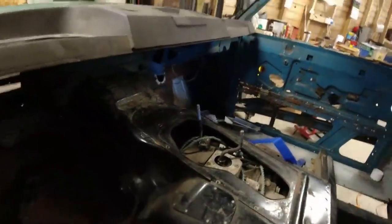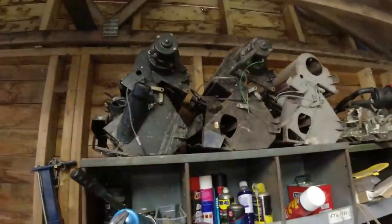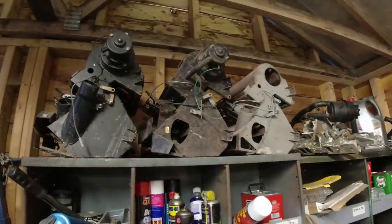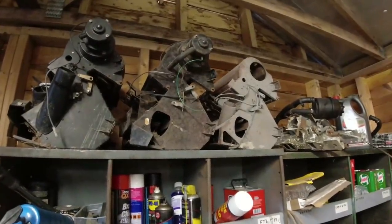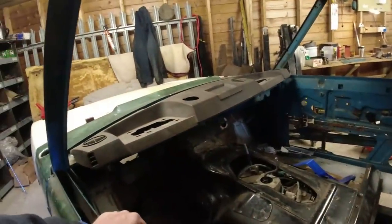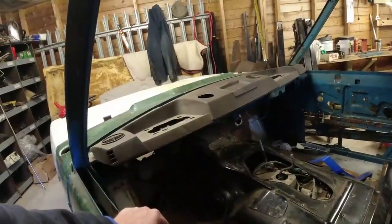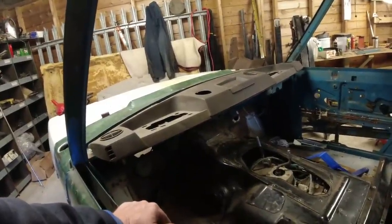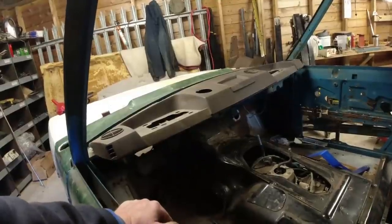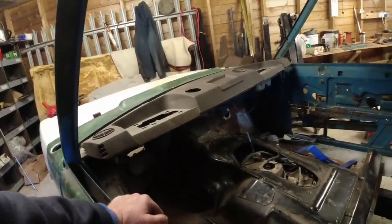Looking at it now, this is the reason I put the dash top on it. And I've got a spare heater up here. I can choose one of these Demister Vents up here just to bolt to the bulkhead, to give me the rough dimensions of where the heater unit's going to go in. And then I've got the trim panel that goes underneath it and around the front of the heater, so I can work out where the gear stick needs to be. And if the gear stick's going to go on, are we going to be able to get it even into first gear? These are all the challenges we have to go through here.